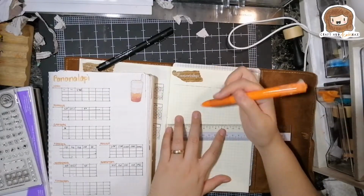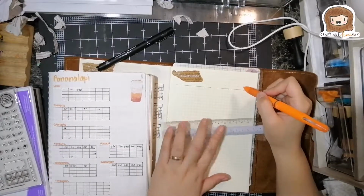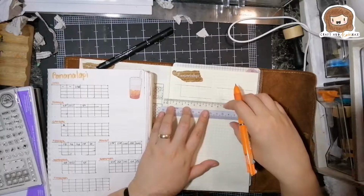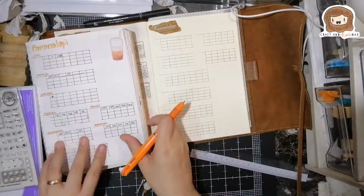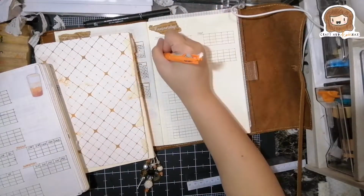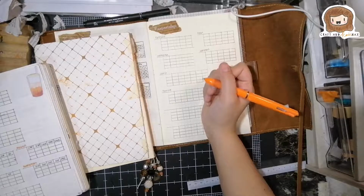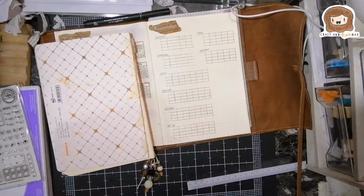Anyway, next I'm making my finance tracker again. I haven't done this in 2 months, and I had to take out my other bullet journal, the first one for this year, to copy the layout that I've been using for the past years for my finance tracker. I didn't go over this tracker with a pen because my daughter has been so annoying and kept touching all my things and trying to get my attention. So I finally gave it to her. I just used pencil and told myself, okay, I'm done, and that's it.